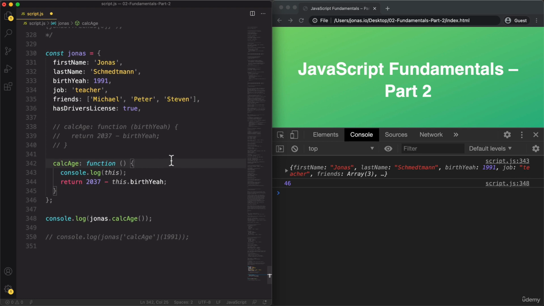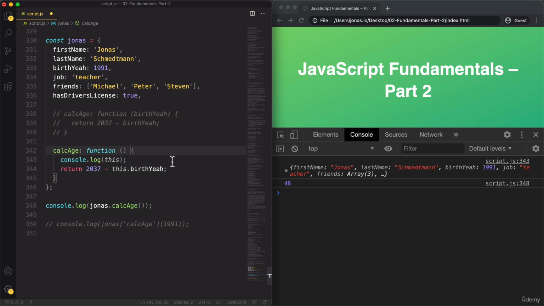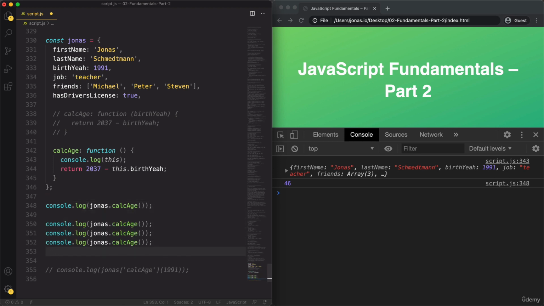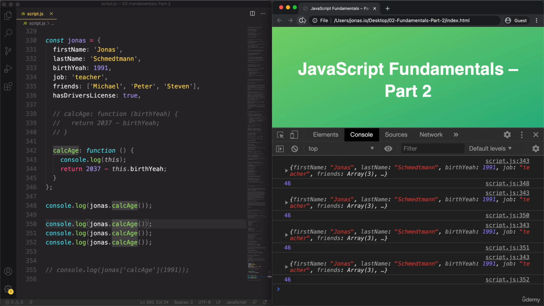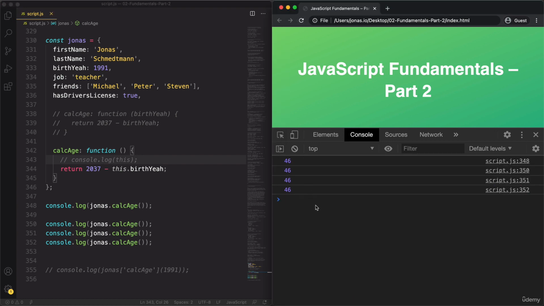However, we can actually even take this a little bit further. But don't worry, it's not going to get a lot more confusing. Just a small variation of this. Because let's say that we need to access the age multiple times throughout our program. So that would be like calling this a couple of times. So let's say in 3 places of our application, we need to access the age. And so, of course, this will work. And indeed it does. And it always logs the Jonas object because we still have this here. So this makes it a bit easier to view.